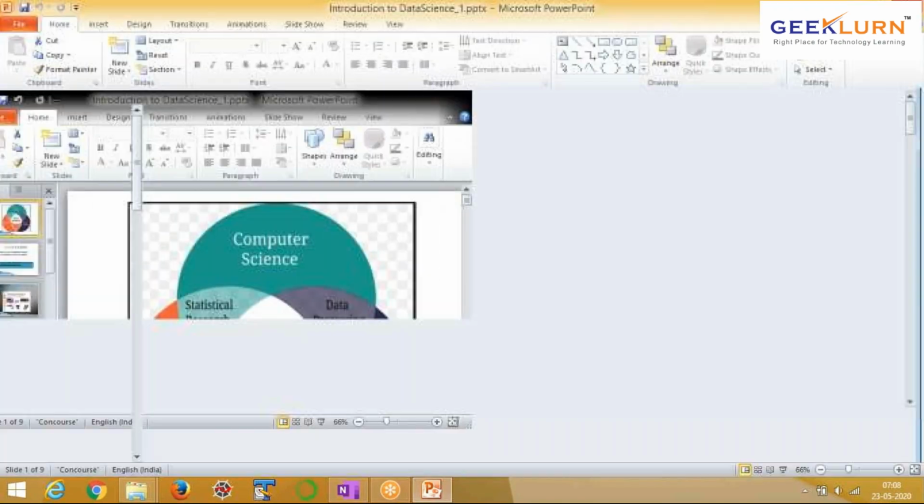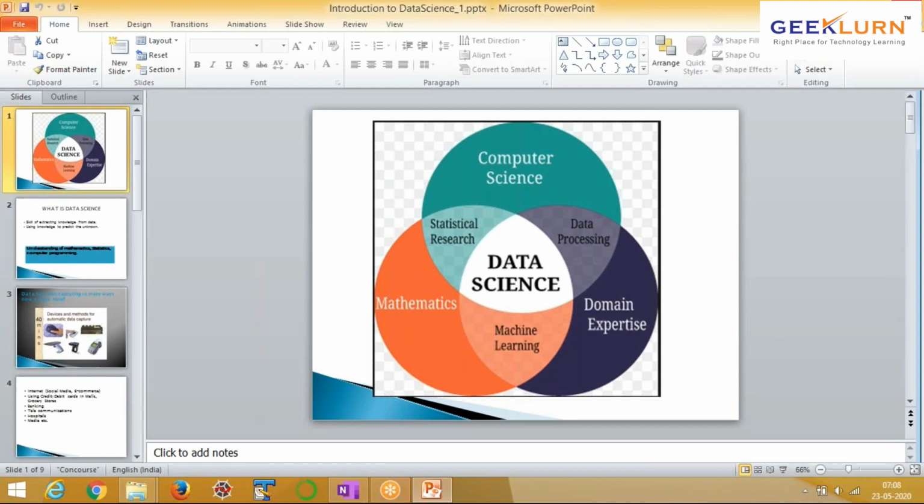So data science is a skill of different combinations of subjects. It's a combination of mathematics, statistics, and computer science. Computer science means any programming skills. And some part of data pre-processing. In different areas people call it data pre-processing, data cleaning, data merging, data munging, data extraction. There are different namings, all similar to the same. And domain expertise and machine learning.